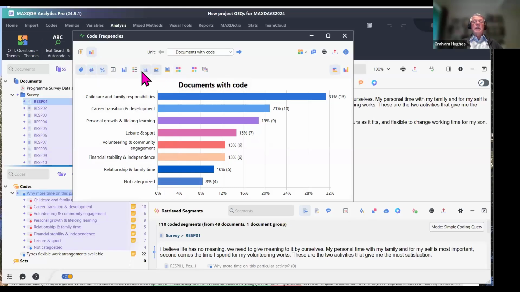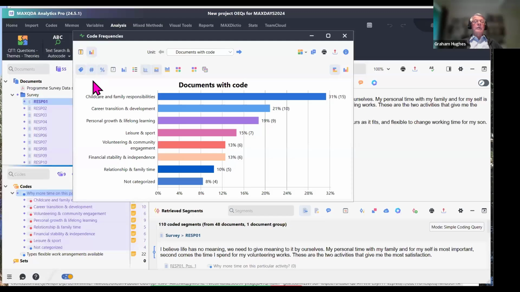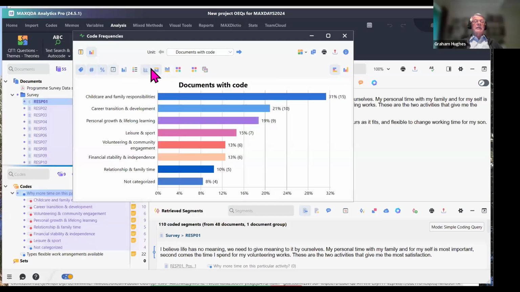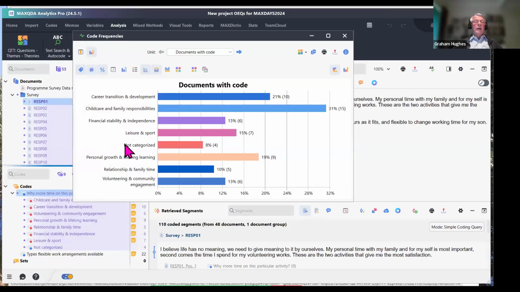You've got lots of tools along here. You can choose whether you want to display or hide percentages, display or hide the actual numbers. I've got both shown here. You can change the color scheme. So, you know, you can have it in different color schemes, as imaginative as you like, and you can set headings and so on. If I go back to the table, I could resort this into alphabetical order to get a more interesting chart where these aren't coming necessarily in a consistent thing. But that's a matter of taste.